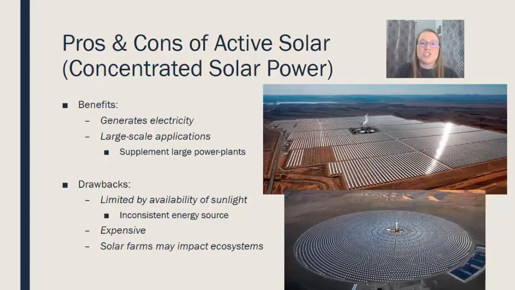That steam doesn't shut off all at once with the clouds passing over. It has a little bit slower ramp down time, allowing the conventional energy sources to ramp up to meet that demand. However, concentrated solar farms are huge. They impact the ecosystems by disrupting that land use, and they are expensive to build.